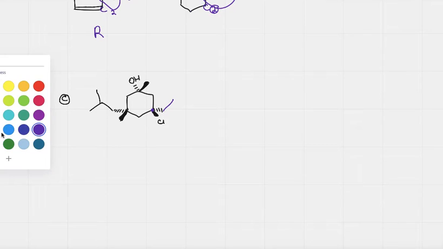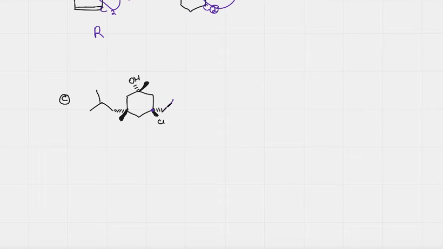Maybe I should use black so at least it's the same color. Now let me change my color again. So let's go ahead and look at it. So I have chlorine, I have carbon here, and carbon here. So the 4 atoms directly attached to my chiral carbon are chlorine, carbon, carbon, carbon. Out of all the carbons and chlorine, chlorine wins and it gets number 1.